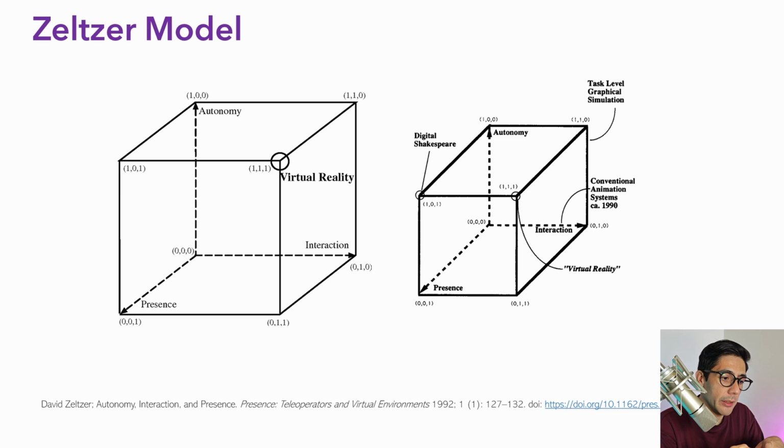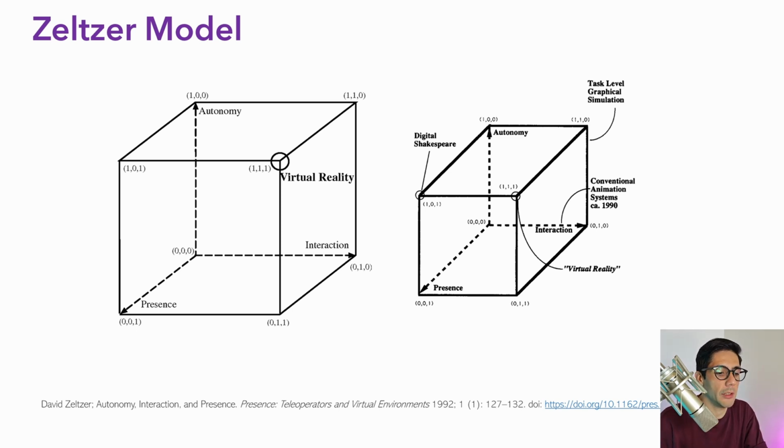We should look at the interactions and the levels of interaction of the experience. We should look at this sensation of presence that everyone talked about today and that we will define soon in this presentation. And then we will also look at the autonomy that the player has inside the virtual environment. So we should look at these three edges or three axes of the experience to produce a decent, or a good, virtual reality experience.